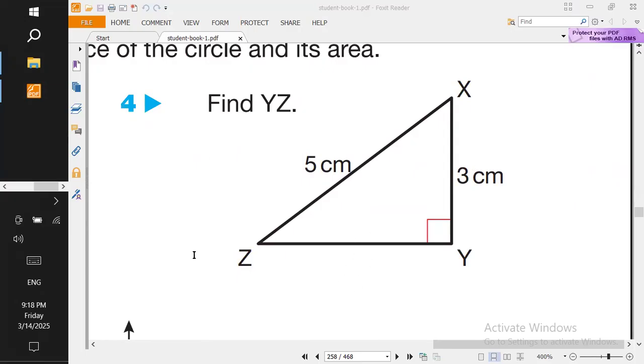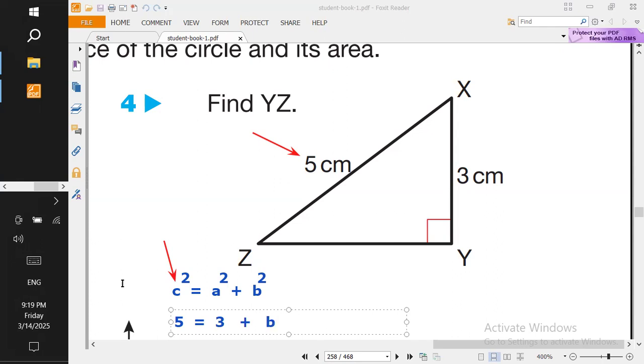It means I have to use Pythagoras. As we said, Pythagoras can be used in any way you want. You can say that c squared equals a squared plus b squared. Same idea with a squared equals b squared plus c squared. As long as the one alone on one side is the hypotenuse, okay? So which one is the hypotenuse here? Very good, this is it. So I'm going to substitute here. This means that 5 squared equals 3 squared plus b squared, which is unknown.